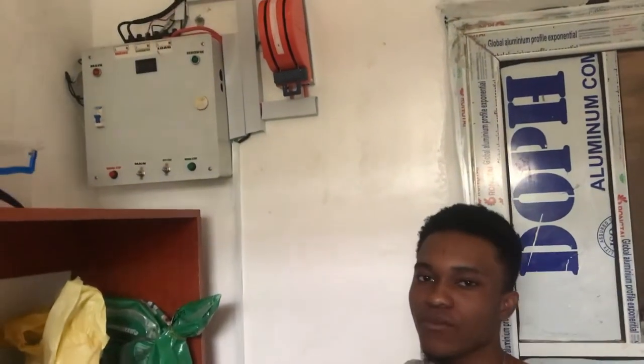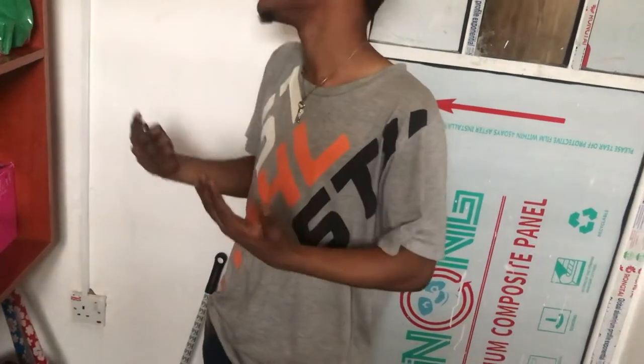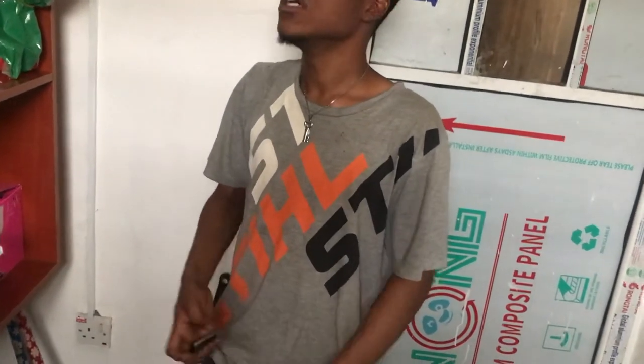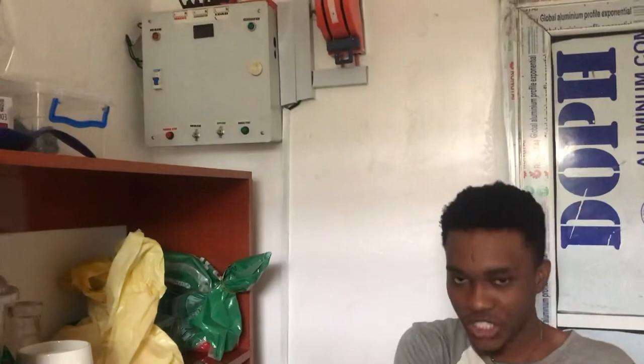So one changeover he switches whenever the company generator is available, and this one works for his own generator and main supply. Regarding the remote control distance — so far, about 20 meters apart. The advantage for my client is that this changeover is installed in his house, so even if he's in his room upstairs and the generator is downstairs, he can still use the remote control. Even if the changeover is near the generator downstairs, it will still work because the distance is not too far.